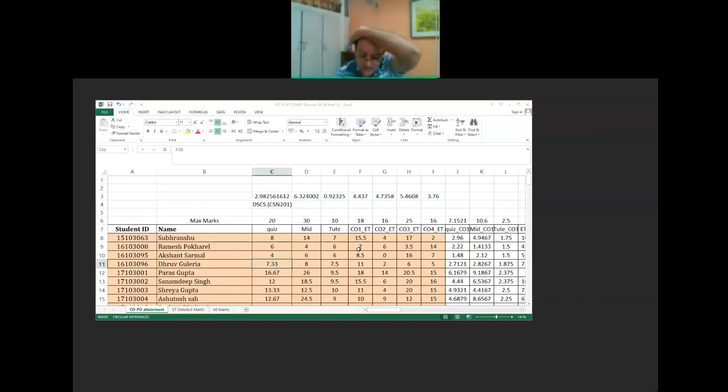My only concern is that this particular aspect of making the course file and this sort of table has to be imbibed into your system only. I can't think of making these targets after three years, or starting to prepare after two years. Because when you are preparing for NBA accreditation, you have to think about how exactly you can have the data for the last three years. Can I plan it today and go for the accreditation three years later, or can I look at my data and make some course file and other things for the last three years? Okay, sir. Thank you, sir. This is what you have to take care of.